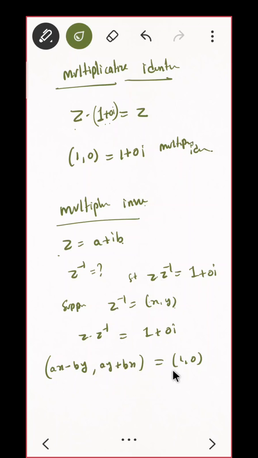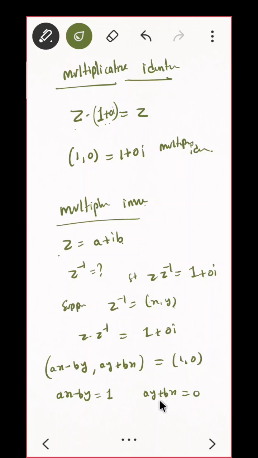Now you just have to compare, that is two coordinates are equal, that is you have to compare that ax minus by is same as 1, and ay plus bx is same as 0. Do you see two equations in terms of x and y? Can you get the value of x and y by solving them? That is a linear simultaneous equation, you can say, correct. You can get some value from here and put it here, get the other one. Yeah, so let us complete that.